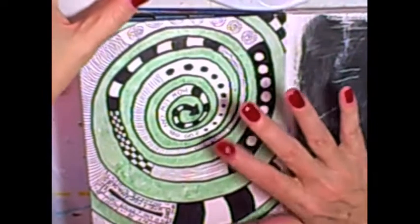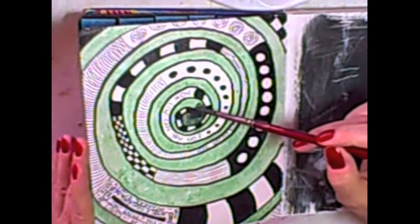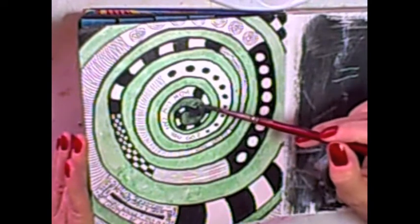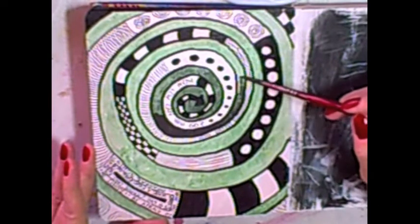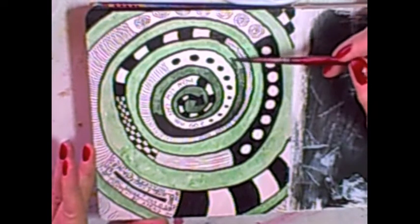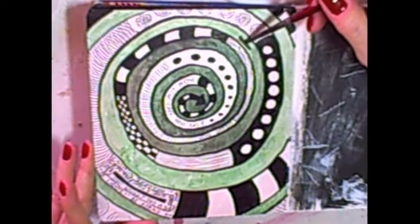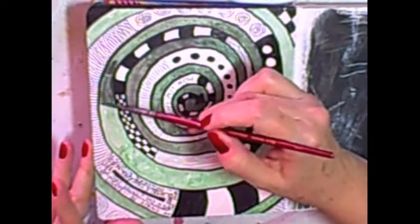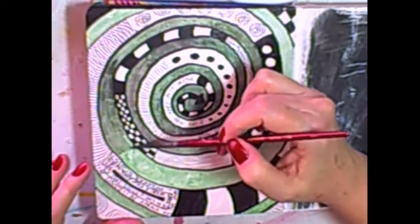I mixed up some very nice greens for the background color on this page, but they weren't the right green. So I took the green I had and added some red to make it more of a blackish-grayish color, and I used a Sharpie marker to darken the lines around the edges — since that's permanent, I won't have any bleeding. I managed to get a very nice textured background using a very stiff bristle brush, and it's always fun to paint over those textured backgrounds to see the patterns emerge underneath.